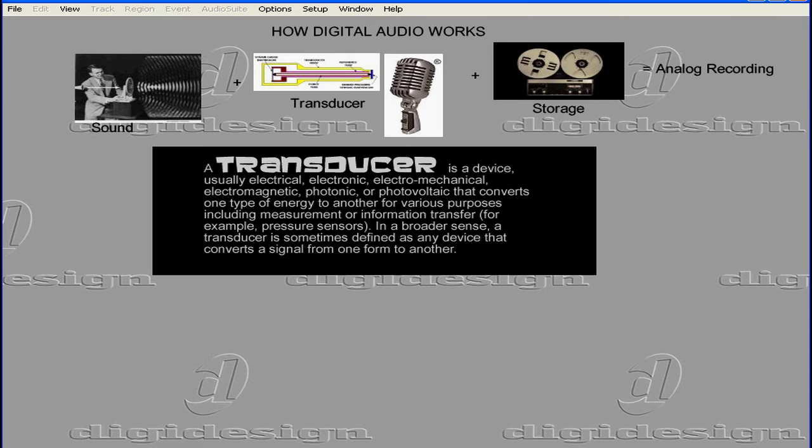As you can see, recording sound is a pretty complex translation of energies. Recording sound is a real-time chain of physical components that directly convert energy from mechanical or acoustic form to electrical form to magnetic form and then back through again to your ears. Digital audio recording works differently, very differently.